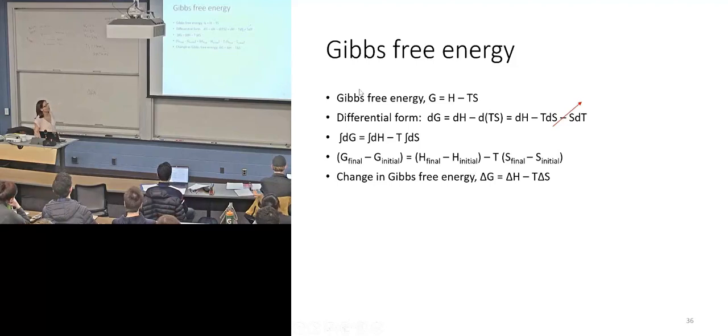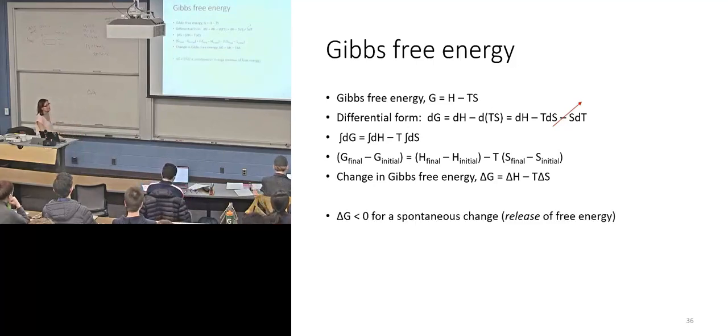So we have Gibbs free energy. It's a state function. I can calculate it at a given point in time. What I really care about always pretty much in this class is change in free energy, delta G. And the reason is because this is really hard to measure. Absolute anything is hard to measure. Almost everything in science is just relative to some standard that we set because we don't have a choice. Even PCR, for example, we have some housekeeping gene, some control gene, and we look at what is happening relative to that, because absolute values are just too hard to measure reliably in most science.